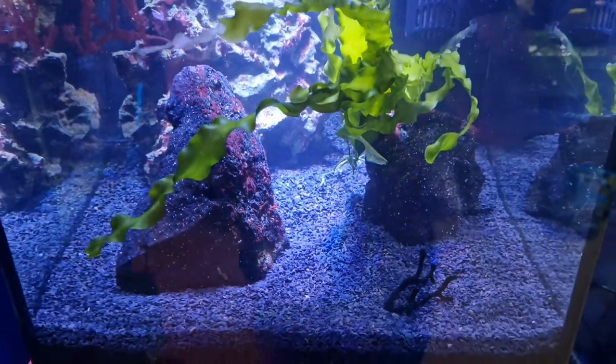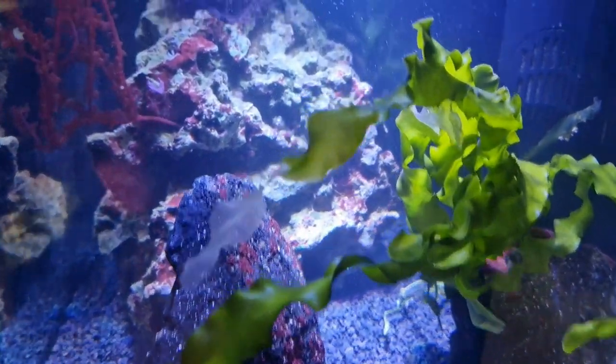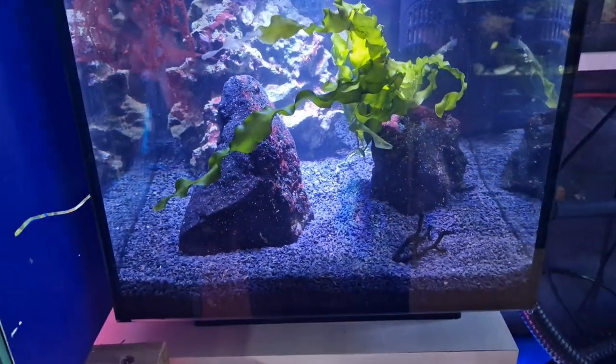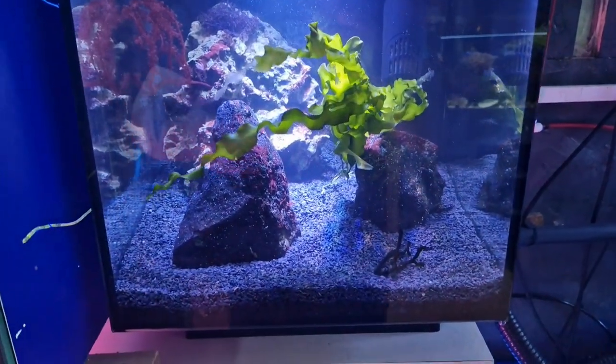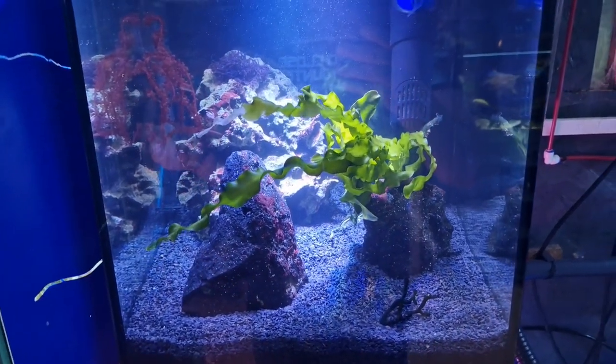In terms of livestock, absolutely nothing for the minute. We'll let it mature, let it see how it does. Obviously there are some hitchhikers, we've got some snails and things already. I might put some hermits in there just to do a little bit of grazing. But it's only day one. Let's see how the tank matures, and then we'll assess it in a week or two, see what we need to do.